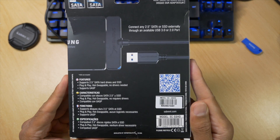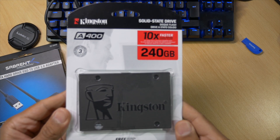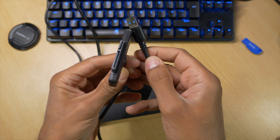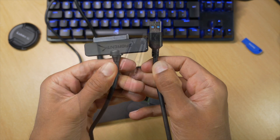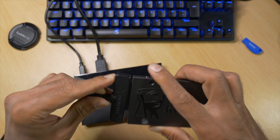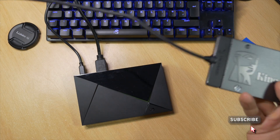The important thing about the Sabrent adapter is it's plug and play and hot swappable. For the SSD I'm using a Kingston 240GB drive, which should give my Nvidia Shield a boost in speed and space. Up close you can see the Sabrent cable fits perfectly to the SSD and the USB 3 port of the Nvidia Shield. All that remains is connecting the Sabrent cable to the SSD — just plug and play. Then connect the other end to the USB 3 port of the Nvidia Shield.